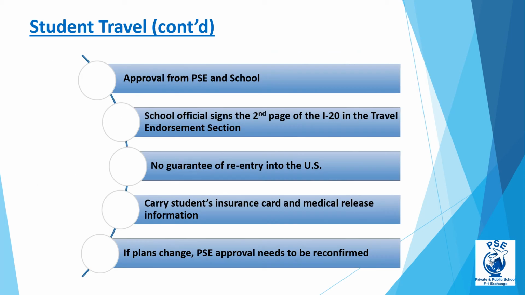Here are some important points. Before embarking on any international travel, students will need to receive approval from both PSE and the school that has issued their I-20. The student will also need to have the school official sign the second page of the I-20 in the travel endorsement section for re-entry.